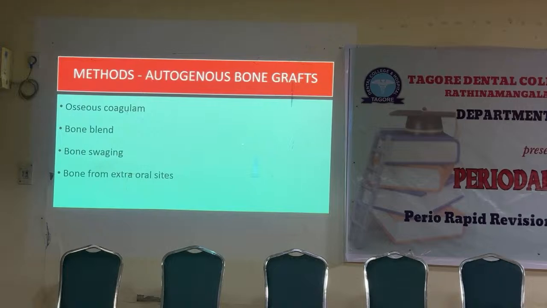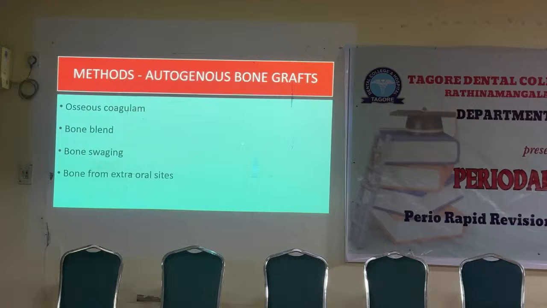It's bone you remove from the mouth and then you powder it, the powder is mixed with the blood and then you put it in the defective area. That is called osseous coagulum. Bone blend: you take a block graft or a piece of bone and use a mill. In olden times, people used to do tuck, tuck, tuck with a small mortar. Like that, there is something called a bone mill. You take a piece of bone, put it inside, and nicely chop it, then you mix it. That is called bone blend. So either bone dust can be used along with the blood, or bone pieces can be used. That is called bone blend.